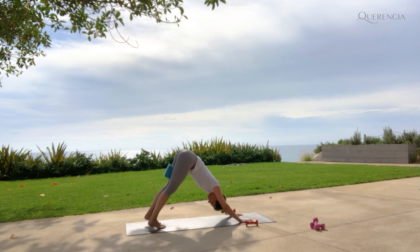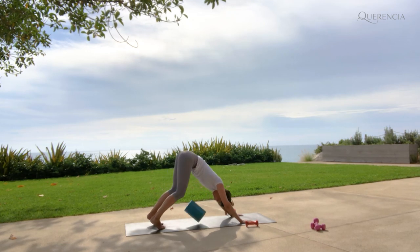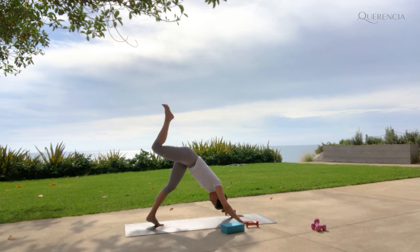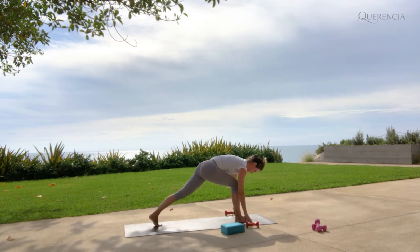Nice, you guys. Go ahead and let the block fall to the floor. We'll take care of it later. Don't worry. Inhale the right leg high. Look forward. Right leg comes all the way through, meeting at warrior one. So back foot plants down.